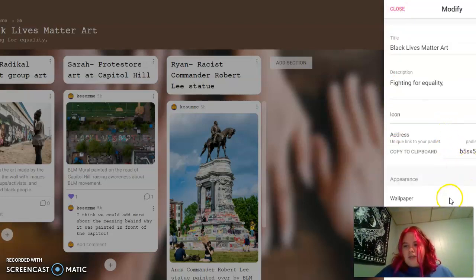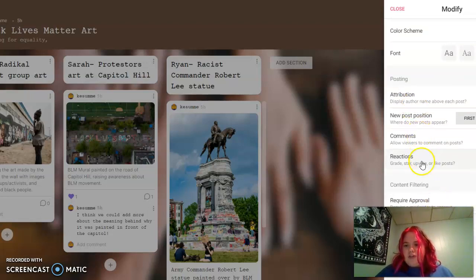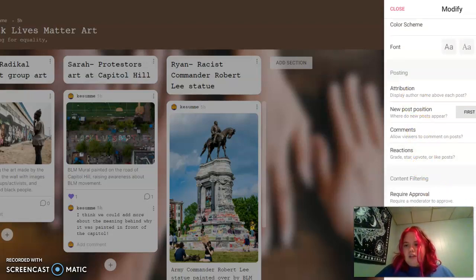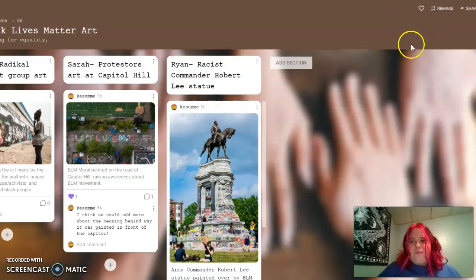And then you can change the wallpaper, the color scheme, the font. Scroll down more. You can change the comments and reactions. You can request approval. Or you can filter profanity just so that there are no bad languages or terms used throughout the process.